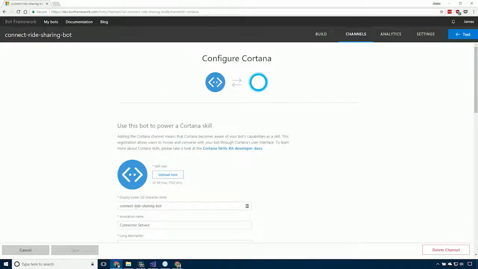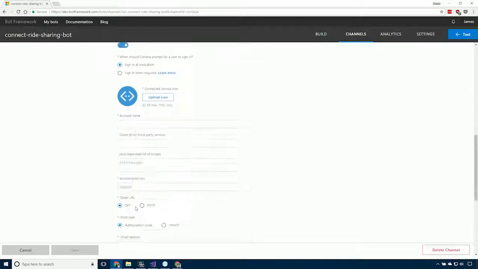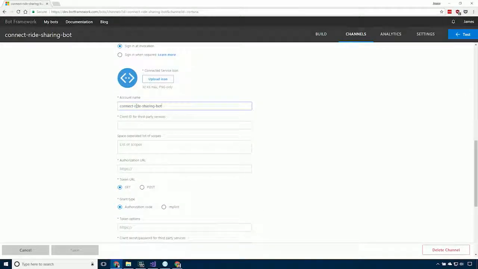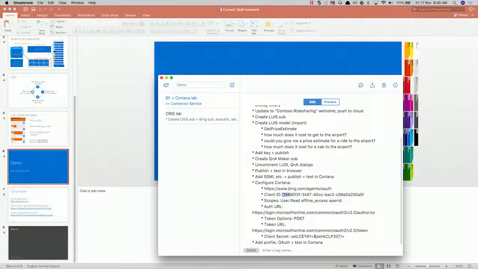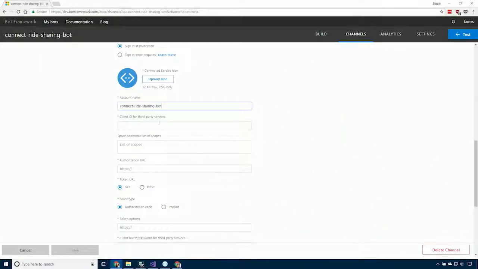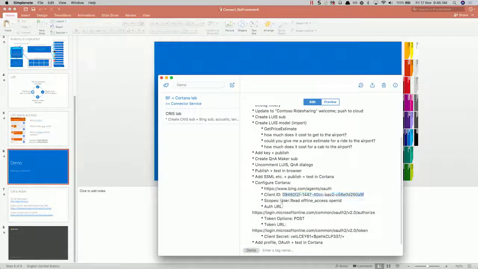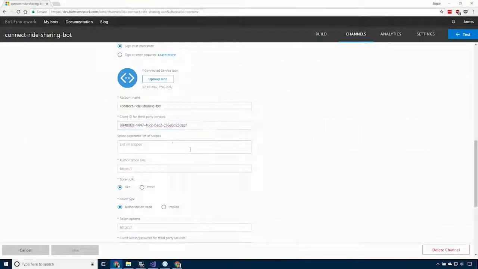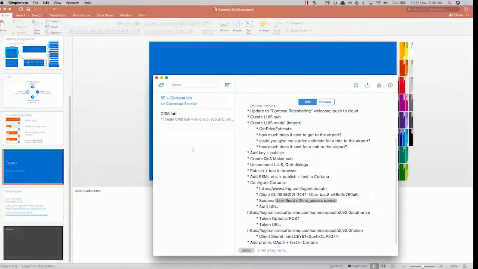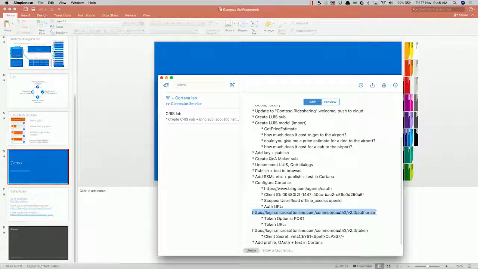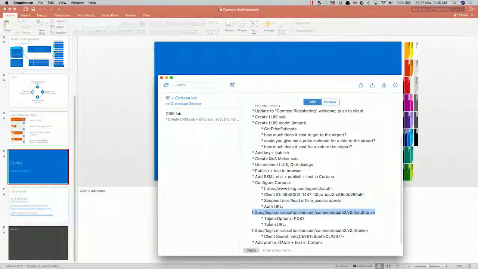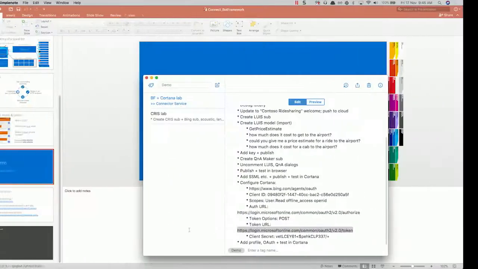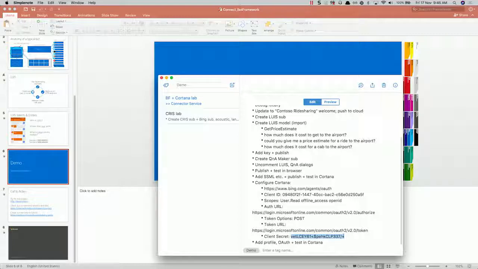We're going to give this a name. Then we're going to paste in some values here. Forgive me when I copy and paste a few things. We're going to pass in the app ID that we created earlier on. We're going to paste in the scopes. These are the kinds of data that we want permission to access. We're going to pass in the auth URL, that's the first stage of OAuth. Then we're going to paste in the token URL, which is the second stage of OAuth. We're going to pass in that client secret that we were careful to record when we created it earlier.